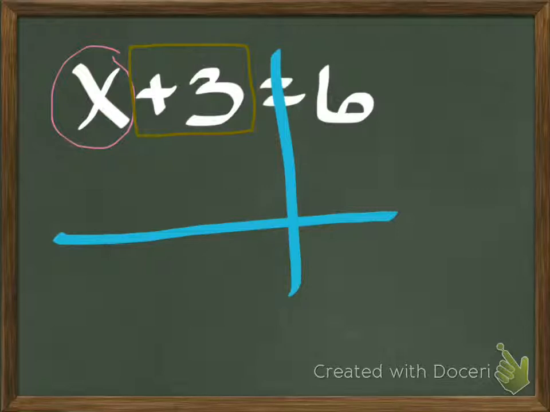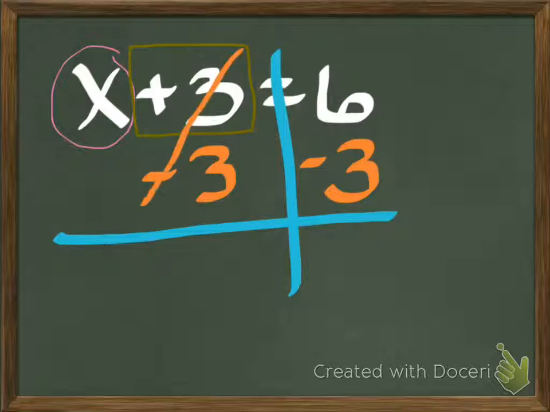And what we figured out when we were working on the scales is that if we take away 3 from this side and we take away 3 from this other side, our scales stay balanced. So I'm going to take away this plus 3 with the minus 3, and this is gone. And I like to go ahead and draw that line through it to represent that the positive 3 and the minus 3 cancel each other out. 3 minus 3 is 0. I don't need to write 0, okay? I know that that's 0. I don't need to write it.